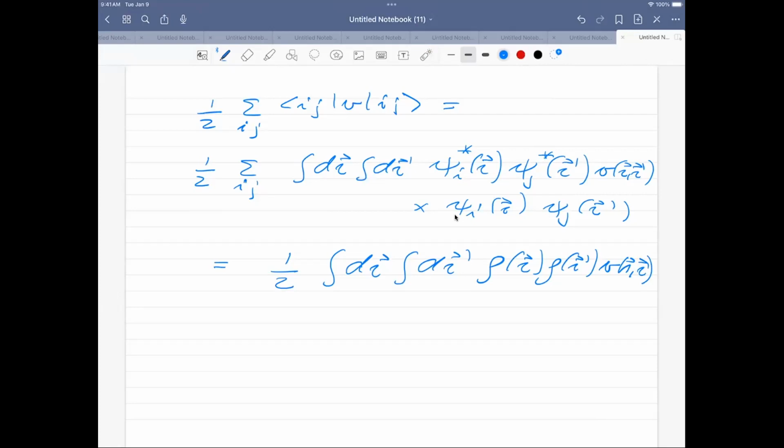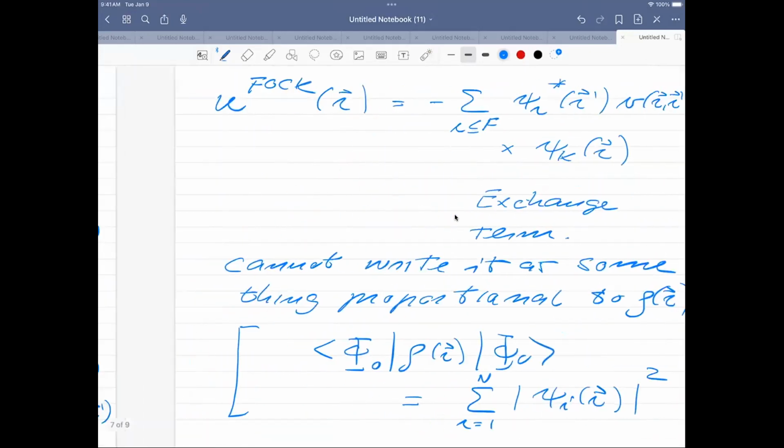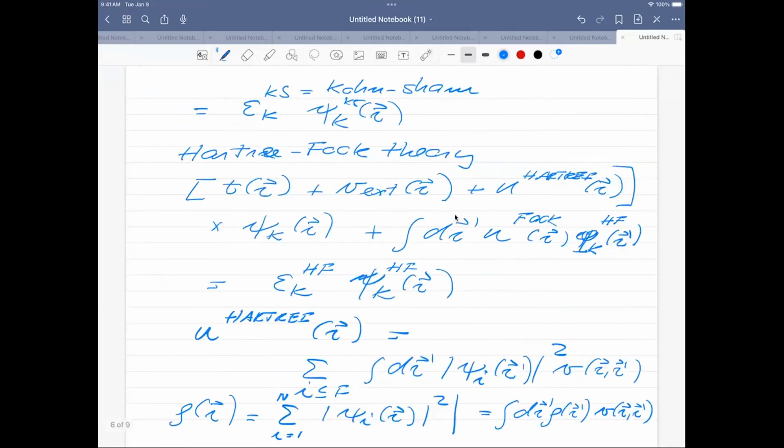And when I take the functional derivative here, since I have two densities, this is going to just give us a factor of 2, which cancels the factor of a half. And then we will have an expression which depends on the density times the interaction. So if you think back, this is the total energy of the system. If you think back to the Hartree-Fock equations, what we could do then is write the Hartree-Fock energy in terms of just the density here. And you will see that when we now take the functional derivative with respect to density, we will get that specific term.